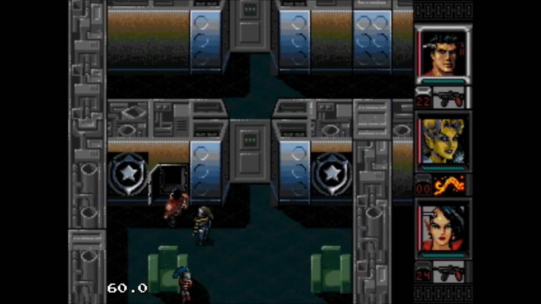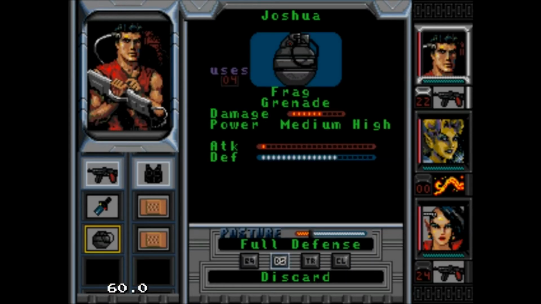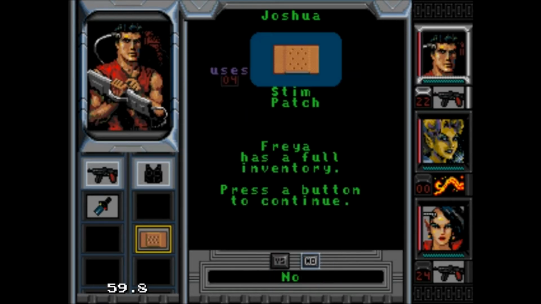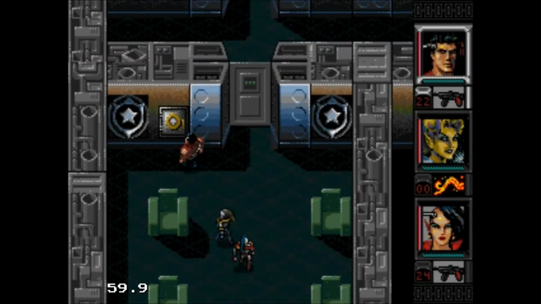I guess it's one of those deals, like if we're here and we're gonna do this, we might as well talk about how we're making small cash, petty cash. Let's just trade this stuff over, I guess. But once your inventory gets filled up, then you'll keep finding nothing in the safes too. So keep that in mind. Trauma patches. Neat.